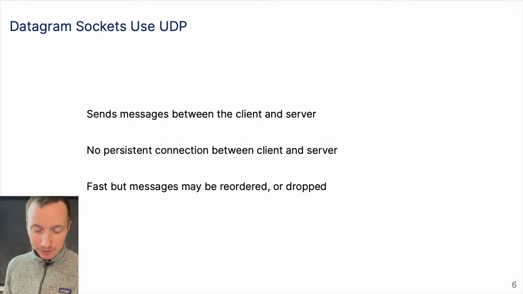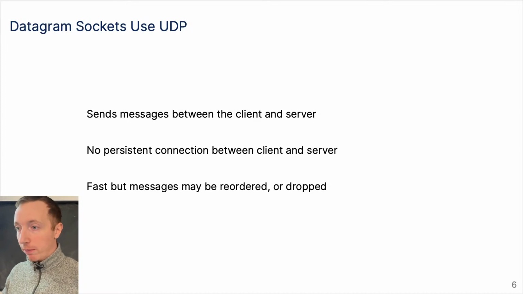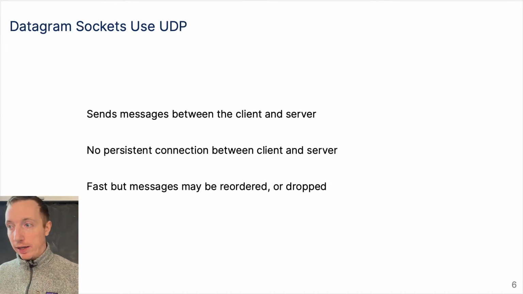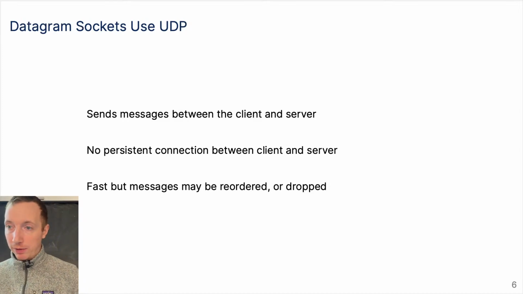So to give you a bit of a flavor of that, datagram sockets essentially use UDP, and it sends messages between the client and server. It doesn't form a persistent connection at all. It's really, really fast, but you send essentially packets, little bundles of information from server to client, and they're not guaranteed to even arrive or arrive in any special order.